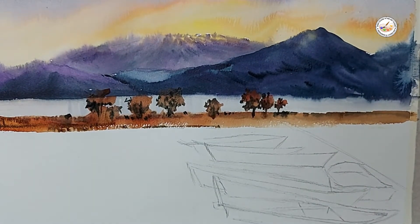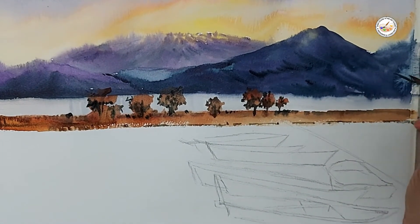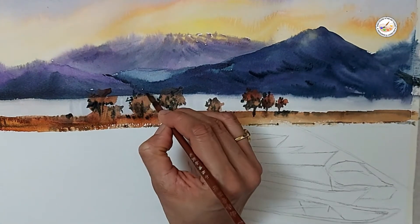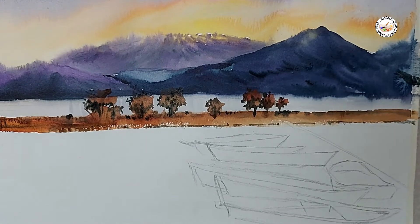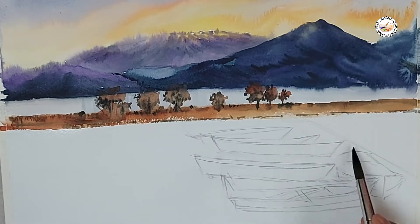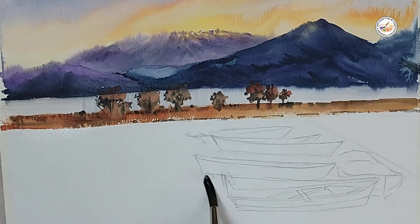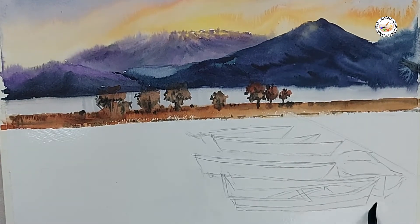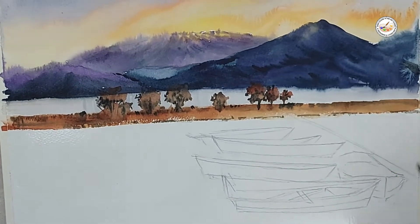I'm adding the gray paint color for the darker values here. For the land and the tree I used burnt sienna color — I'm using burnt sienna for those trees because it's like an evening sky. I used yellow and orange in the sky so the glow is there, making the trees look a little orangish-brownish. Now I'm making the water, leaving the boards, and I've applied water on the paper.